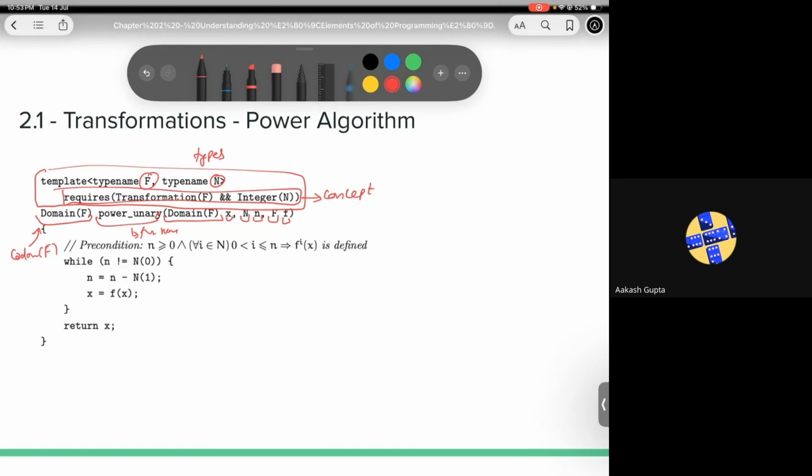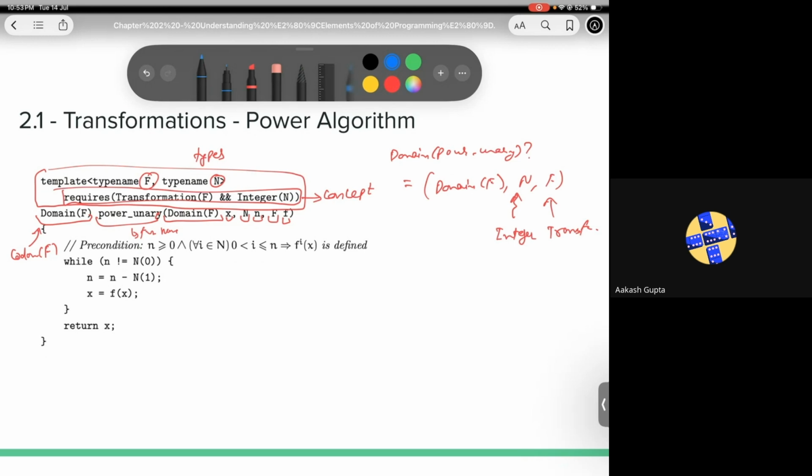Okay. So what is the domain of power unary? It is equal to the cross product of N and F, where n is the integer and f is a transformation.